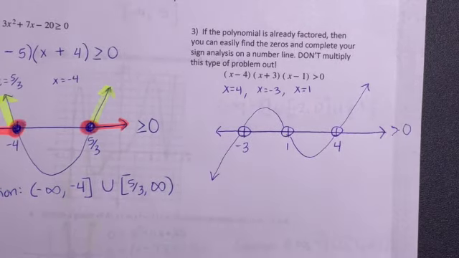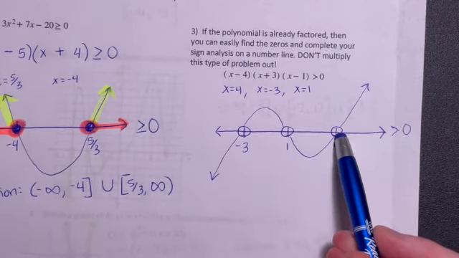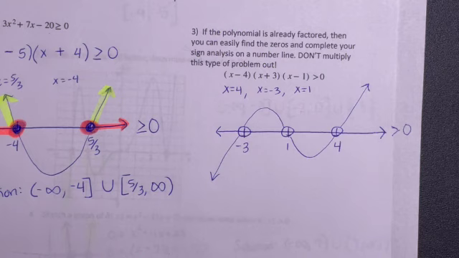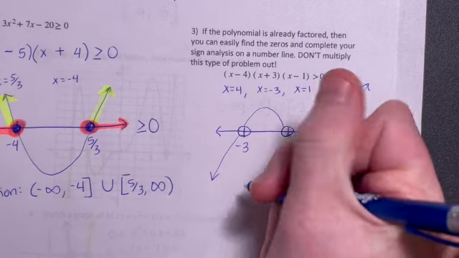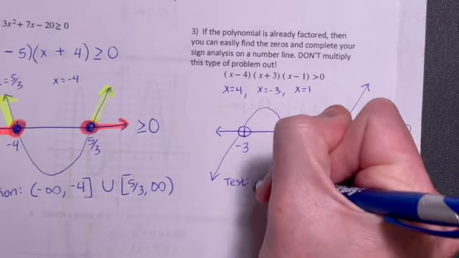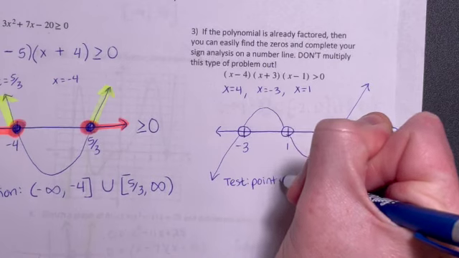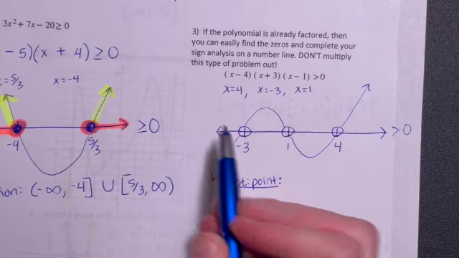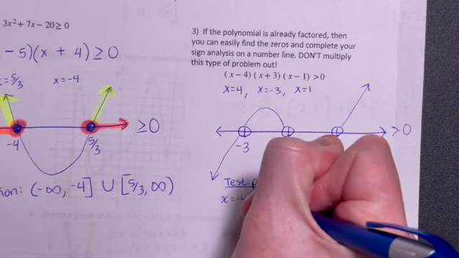So it looks something like this because all of those were multiplicity of 1. The function would be cubic, degree 3, and we'd have a positive leading coefficient. So it goes down on the left, up on the right. So it does look like this, but that might not be something we know automatically, and that's okay. What we can do is create test points to determine if we have a positive or a negative value at that point. So let's test out a value to the left of -3, something like -4.